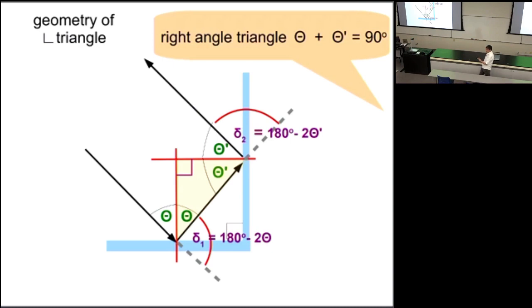That means something very important for a relationship between theta and theta prime. It means that theta plus theta prime actually must be 90 degrees, because a triangle has 180 degrees. We've used up 90 of them in this right angle here. There's only 90 degrees left. It must be that theta and theta prime share 90 degrees. Their sum is 90 degrees. So just a little bit of geometry about the retroreflector tells us that theta and theta prime, which determine the deflections at the two surfaces under the two reflections, are not just arbitrary. They're related to one another. Their sum is 90 degrees.